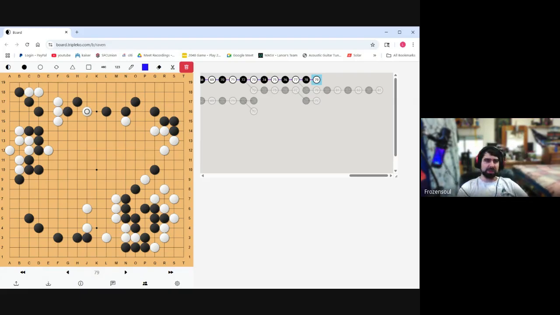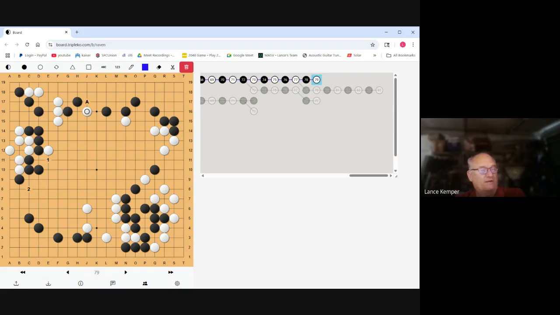The only thing I see is that black is going to be forced to retreat at A. White's going to get to build the center and extract the group. Yeah. And then I'm going to be able to extend at 1 and start poking around 2. So he's just kind of given me the keys to the car, so to speak. Yeah, this is a big turnaround right here.